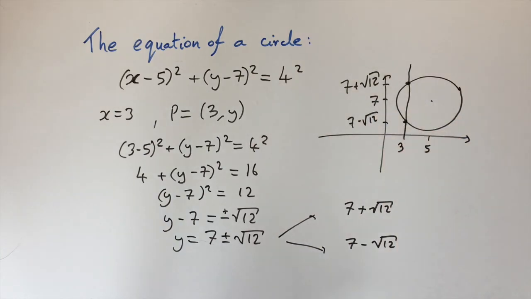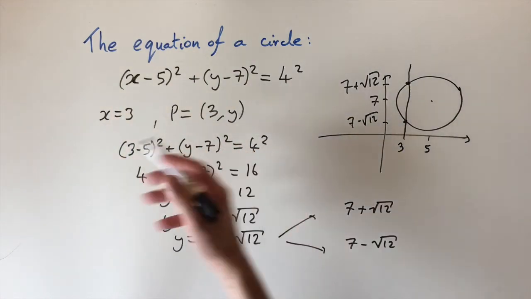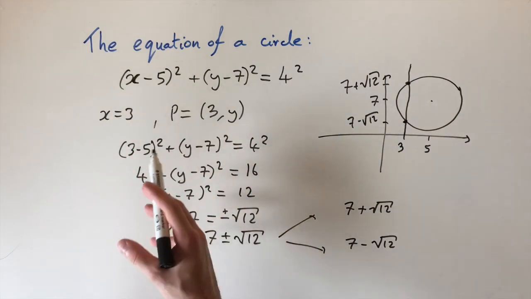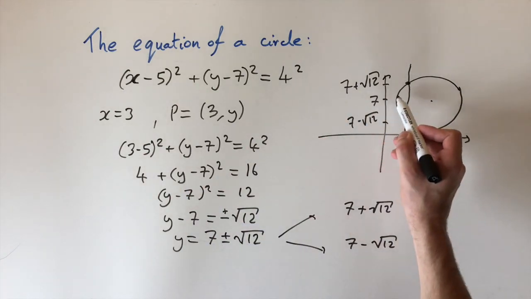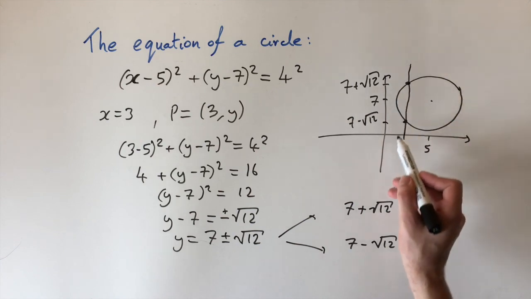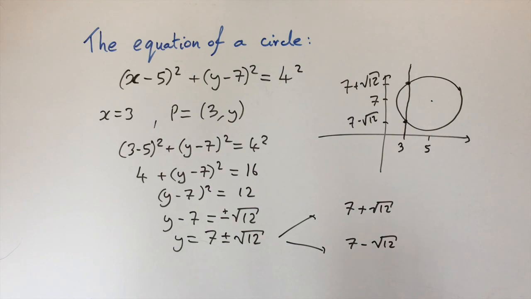And just the final thing to say is that if instead of given the x coordinate we were given the y coordinates, we would also be able to find the two corresponding x values, because then we'd just draw the horizontal y line and we'd again get 2 points of intersection, but this would correspond to two x values. So it'd be the same method but for y instead of x.